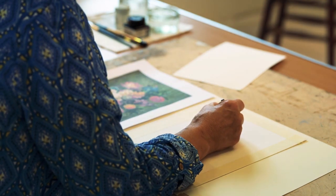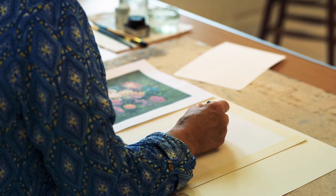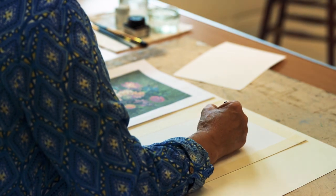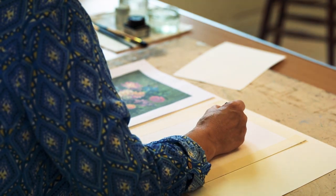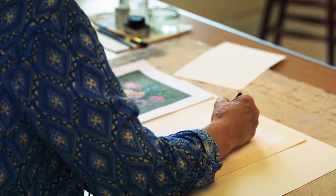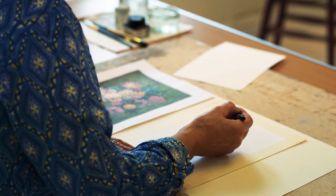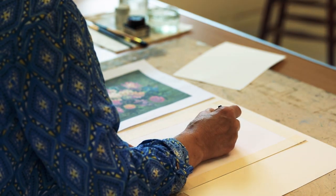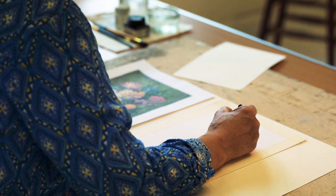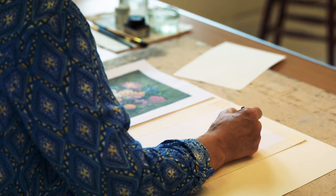Don't worry if your work goes off the page — it doesn't matter. We're not looking for a completed finished piece of work. This exercise is entirely about learning a technique. If at the end you have a finished piece of work then that's fantastic. I'm drawing a little heavier than I would normally just to make sure you can pick it up on screen. There's a butterfly at the top of this image and there's absolutely no way I'm going to be drawing butterflies in here.